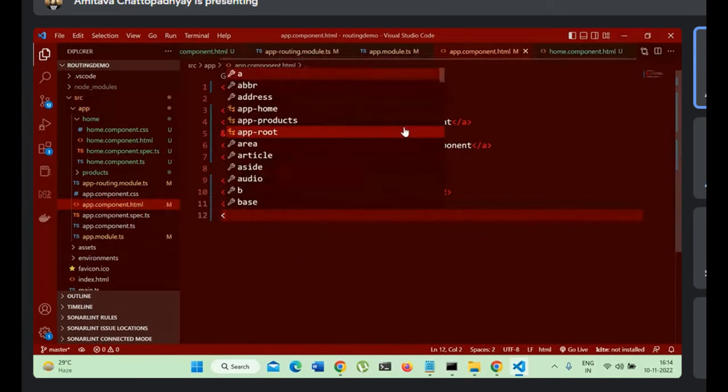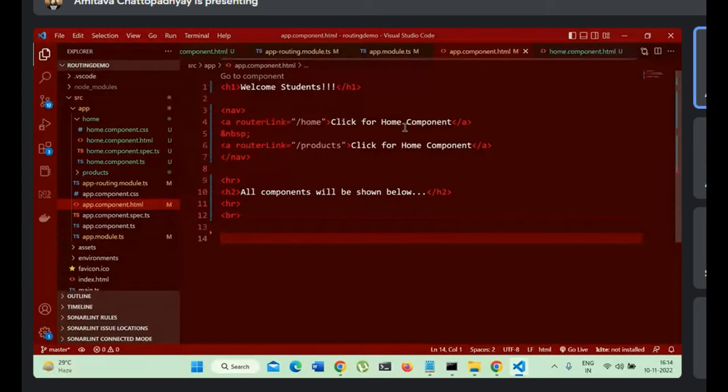So I just create some decoration. Then how do you display them? To display them, the main tag is router outlet. That's all. What it will do is, if you click on this one, in place of router outlet it will load the home component. If you click on this one, in place of that it will load this component. And all the output will be displayed in the area where I have written your router outlet tag.